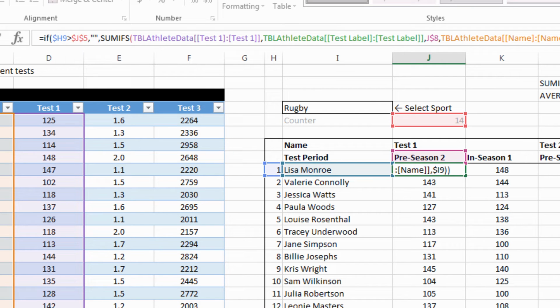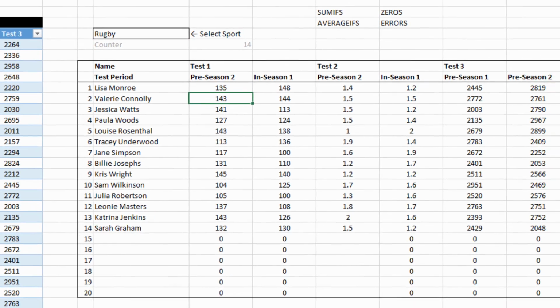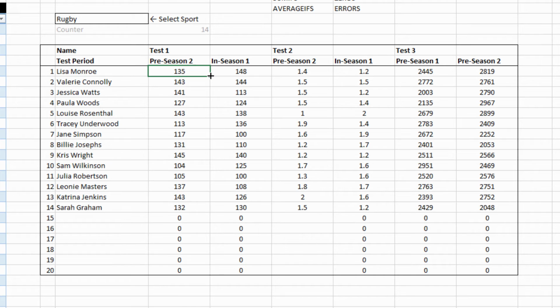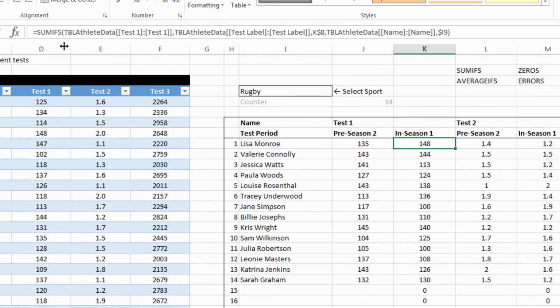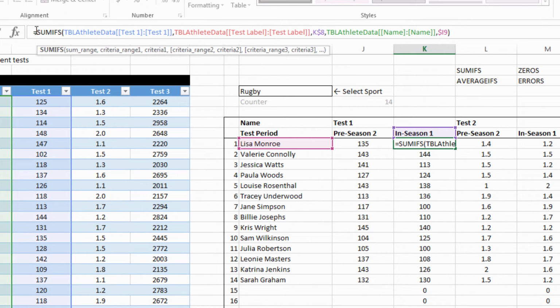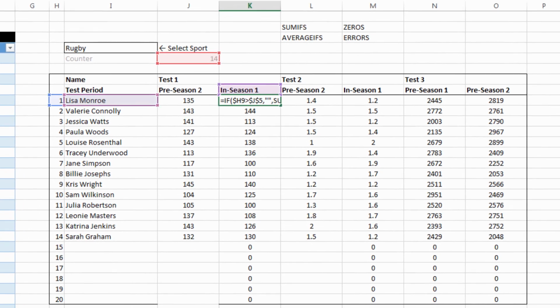Otherwise, run the formula as normal. Double click, send that down, and now those zeros disappear. And so if I copied that and did it on the next one as well, this would be the process that you would go through.